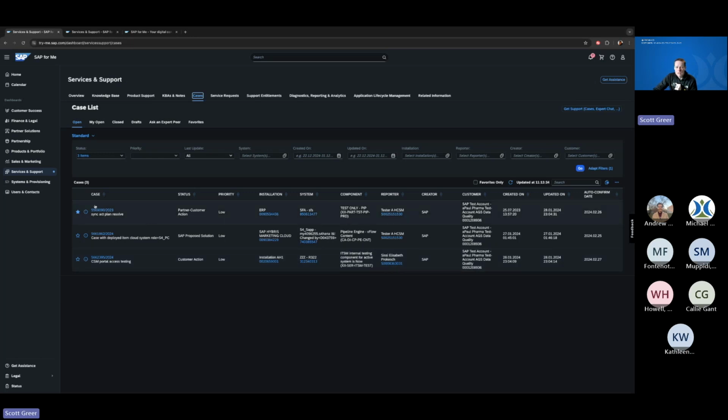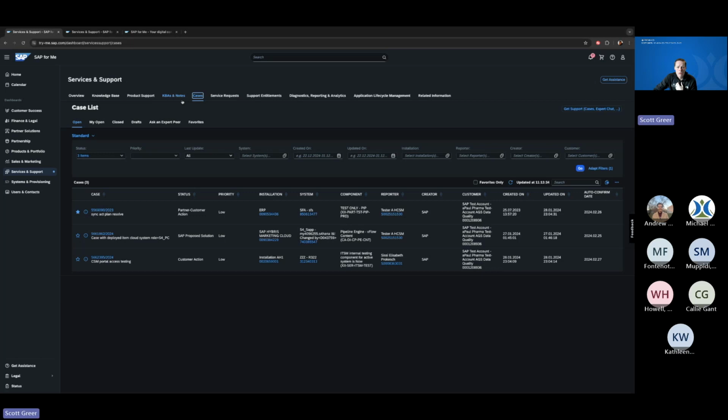It gives you all the details, whether you input that into the case itself, or it's a case being pushed back to the customer for certain levels of support, and it's going to have your levels of priority. Sometimes it misses information, so there will still be that back and forth interaction between Ariba support and the customer. But this is where you'll find a lot of your current open cases.